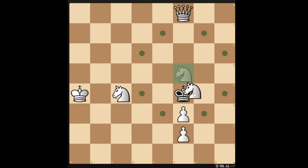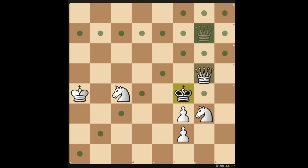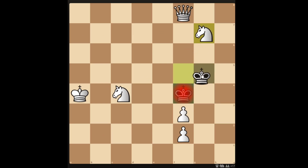If you move the knight to g3 to do a reveal check, the king has to escape to g5. You can then move in the queen, but this only gives you a checkmate in 3, not in 2. Moving the knight to g7 forces the king to g5 again, but there's no follow-up for a mate in 2 here. You again just get the checkmate in 3.